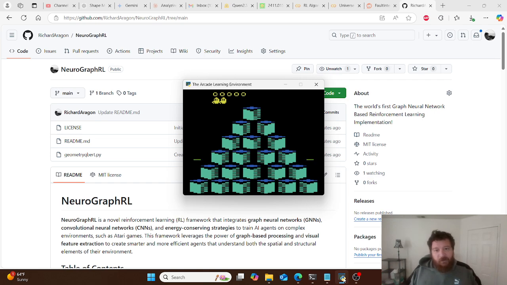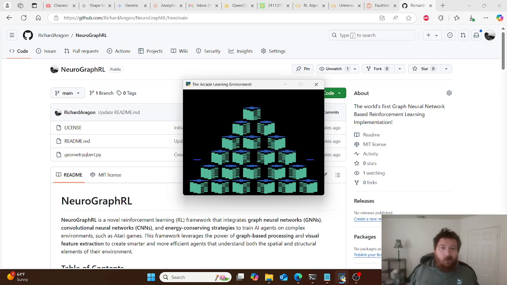This model is training and it's moving via three different inputs. The CNN layer is getting the visual of exactly what's going on. The GNN, the graph neural network, is graphing out and making calculations. And then the energy is calculating the entropy and then trying to minimize the amount of energy loss of the agent. And then all these things combine, and then it provides what we're looking at here.